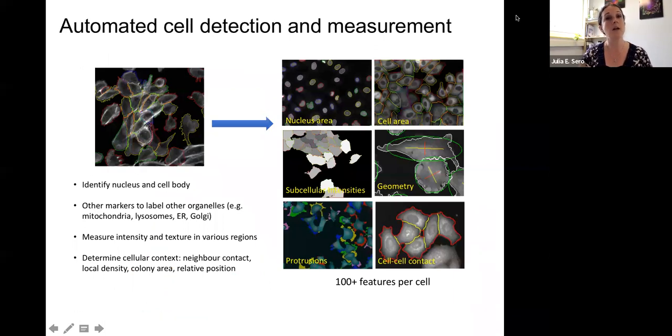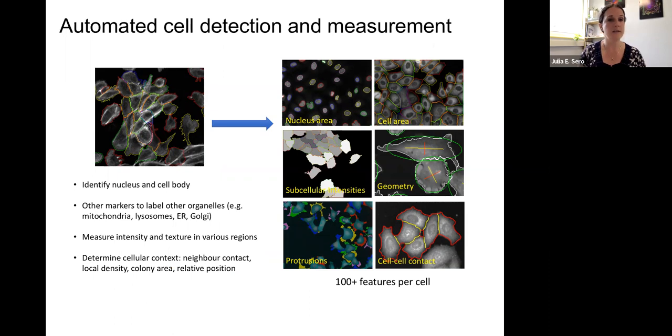So this is all very interesting, but how did we actually go about doing this? We did this using automated cell detection and automated measurements. Just in brief, we started with identifying cell nuclei and then identifying the bodies of the cells. You can also use other markers to label organelles, such as the mitochondria or the ER or the Golgi. And then from these stencils, these regions that we've defined, we can measure all sorts of things.